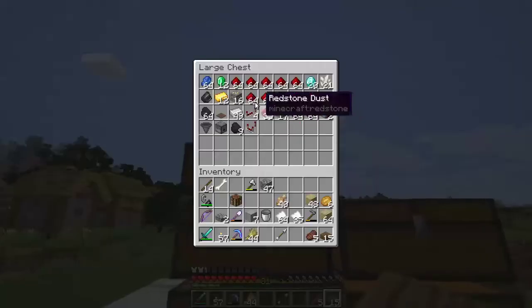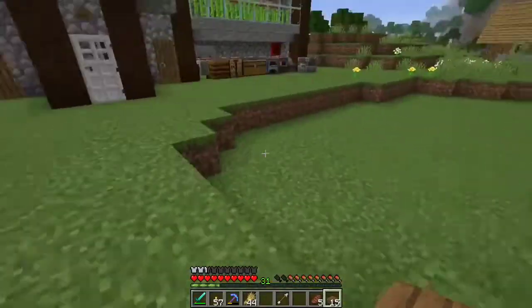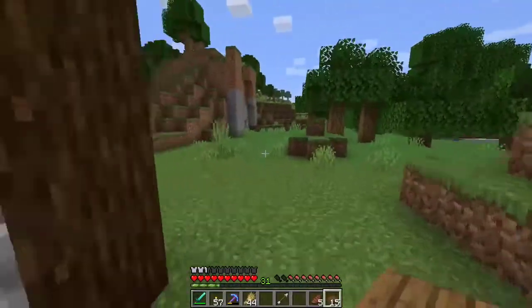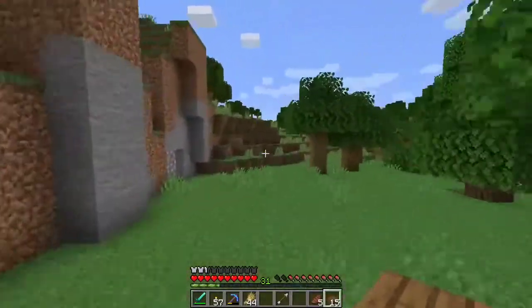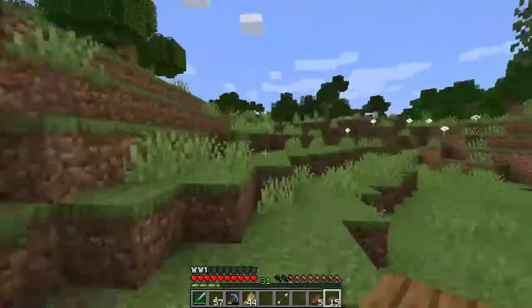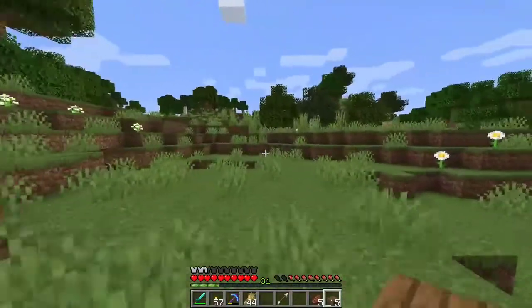We also should have some emeralds in here. I have 12 emeralds. Okay, well, we'll see. We shall see if we can get him unlocked and give us a fishing pole. I don't know if it's going to work or not. I'm guessing it probably will not. I'm guessing that this is going to fail miserably.